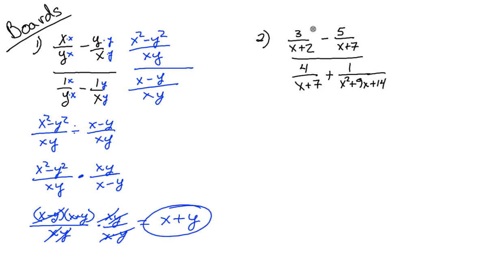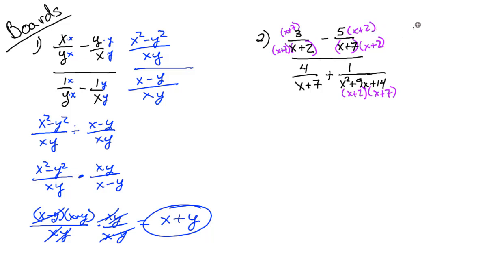The next one, made this guy up. First of all, let's factor everything so we can add these fractions together. And this is x plus 2, x plus 7. Oh, I was hoping that would happen. So we've got common denominators here. So on the top, adding these fractions, this guy needs an x plus 7. And this guy needs an x plus 7. There we go. And this guy's going to need an x plus 2. And, yep, better put parentheses around that because that whole thing's timesing that whole thing. And this guy, x plus 2.